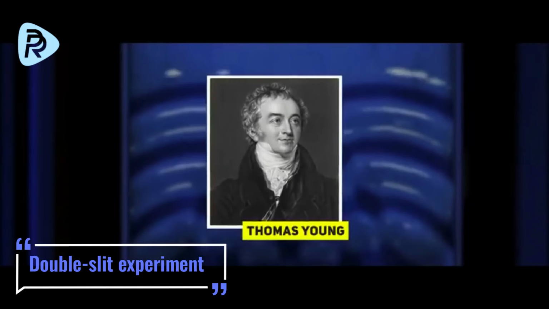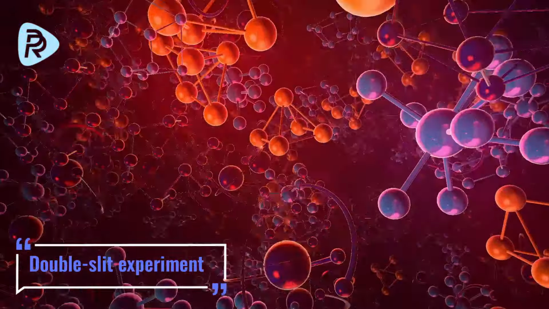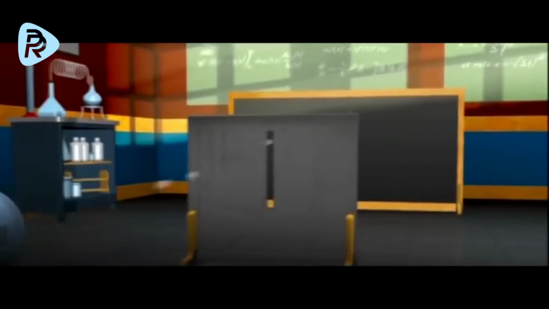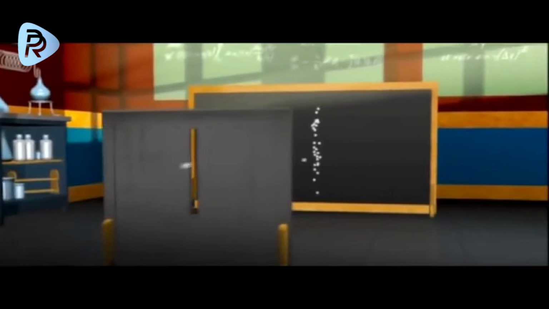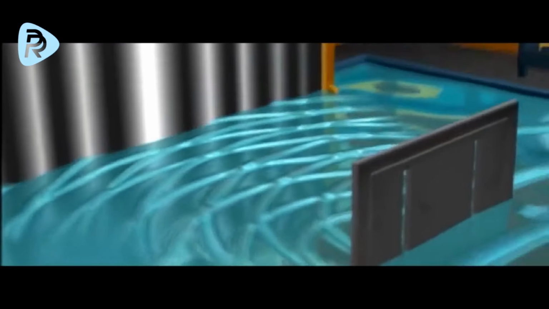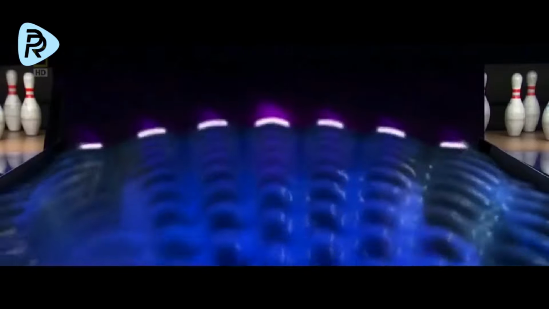You may have heard of the famous double slit experiments. It is an experiment that is done using electrons. At first, scientists send some electrons through a slit in a sheet of metal, and they observe that the electrons display a single line on the wall that is on the other side of the metal sheet. Later, they do the same using a sheet of metal with two slits, and they see that the electrons act like waves and display multiple lines on the wall as waves would do. At first, scientists think that electrons act as a wave by running into each other. Everything appears normal until this point.